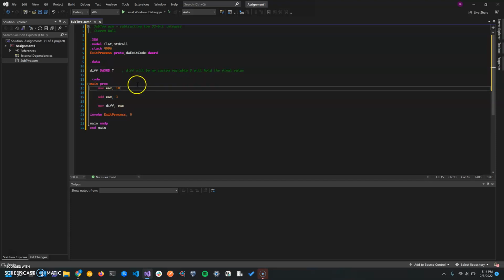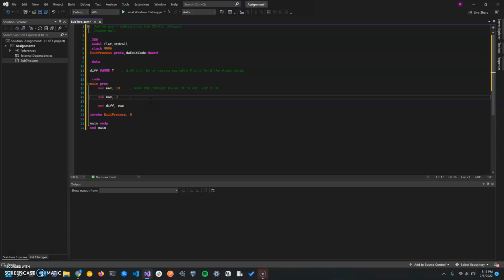Cool. So in the little program we have right here, first we're going to move the integer value 10 into the register EAX. So I'm just going to comment that: move integer value 10 into EAX. And I'm just going to put right here EAX currently equals 10. Great. Oh, and since we're subtracting an integer, I'm going to switch this to sub instead of adding.